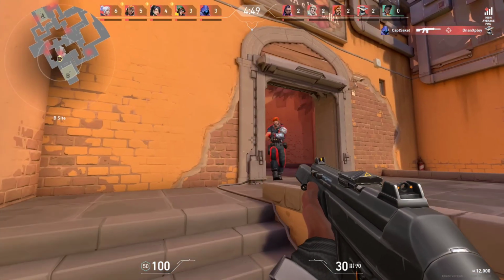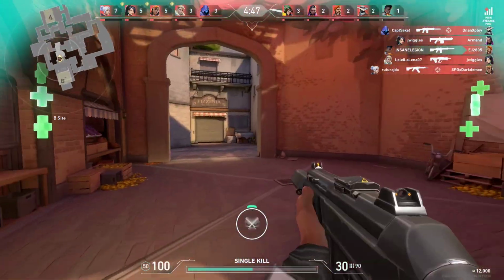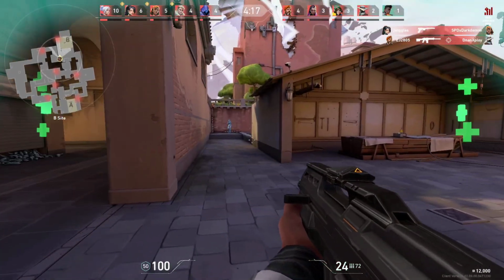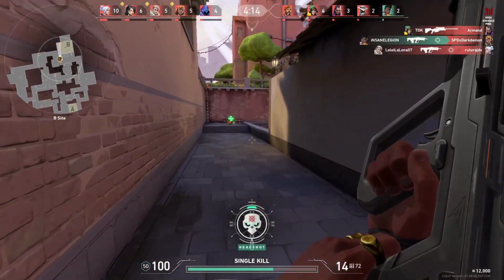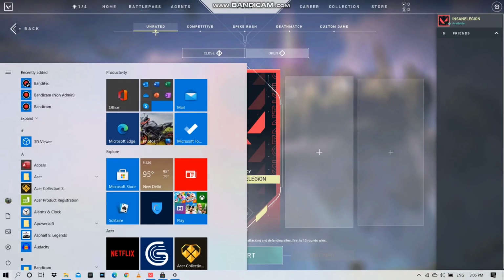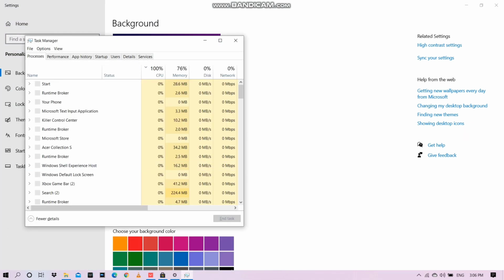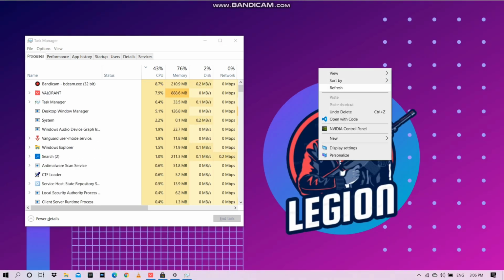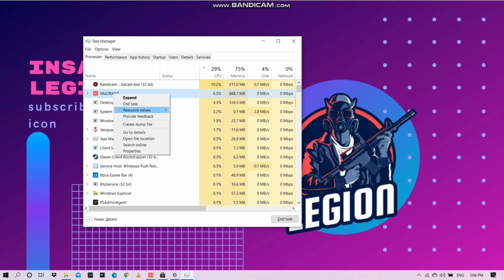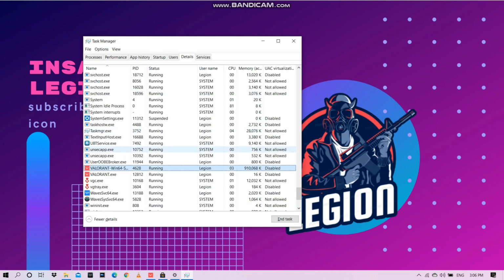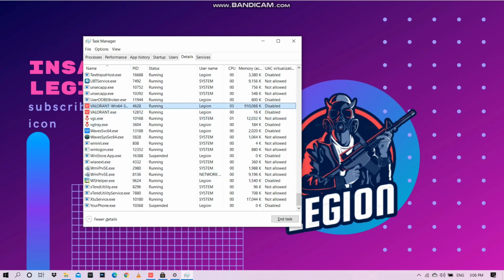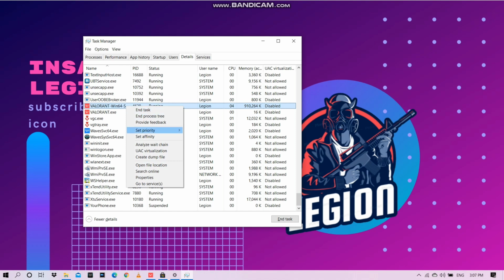So here we are going to solve the issue of out of memory, crashes and freezing in the Valorant game. What we have to do is open Task Manager first and find the game. So here is Valorant, right click on it, then go to Details, move to the highlighted program, then right click on it, go to Set Priority, then select High priority. I'm not going to do this because my game is running fantastic.